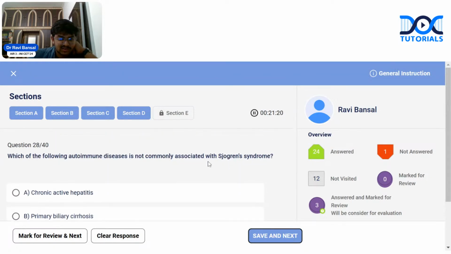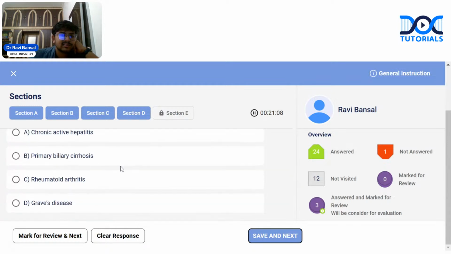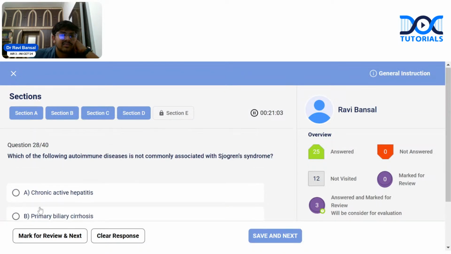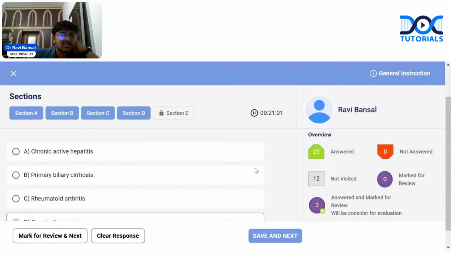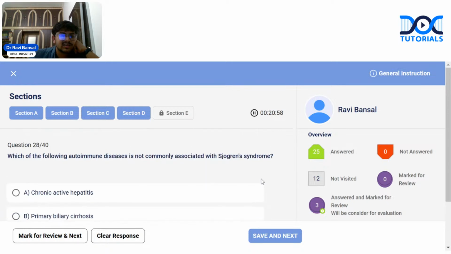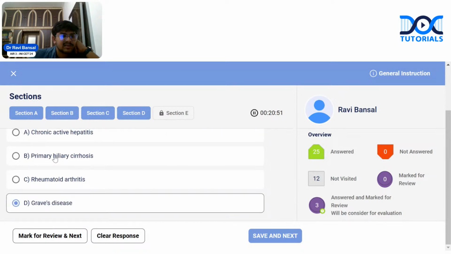Rheumatoid arthritis and Sjogren, I like. In rheumatoid arthritis, you can see Sjogren syndrome, like secondary Sjogren syndrome occurs in rheumatoid arthritis. There is dryness of the eye and nose and mouth. Graves' disease, I haven't read anything connecting Sjogren syndrome with Graves' disease. The connection between thyroid and Sjogren, I haven't come across. So I'm not sure about this. I know A and B are correct. I'm confused. C, I think this is correct. So I will just mark it for review.